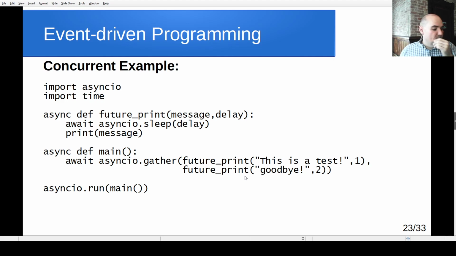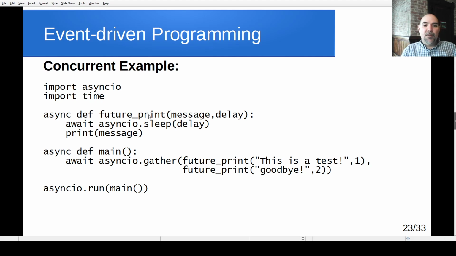Now, one of the cool things about using asynchronous programming like this is we don't have to worry about, if we did this with threads, they could both try printing at the same time if the times were the same here. We'd have to make a version that acquires a lock and releases it. But here, since it's cooperative, print is totally fine. It can't be interrupted because the only thing that causes us to lose control and give that away to be scheduled to someone else is when we hit an await here to yield processing time back.